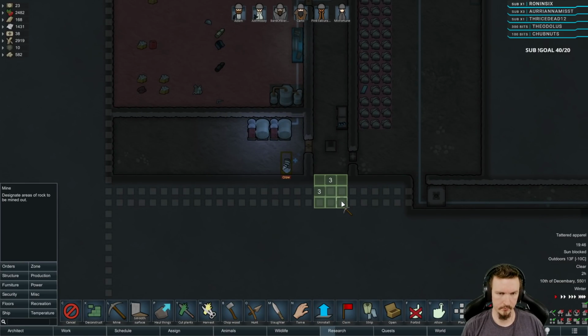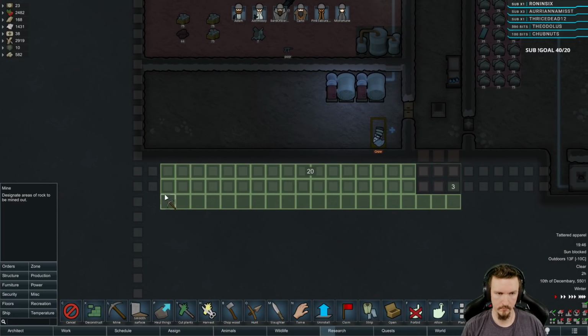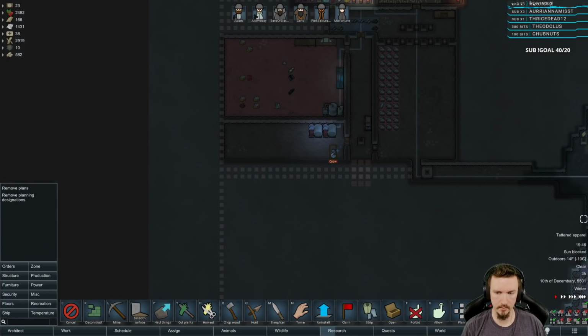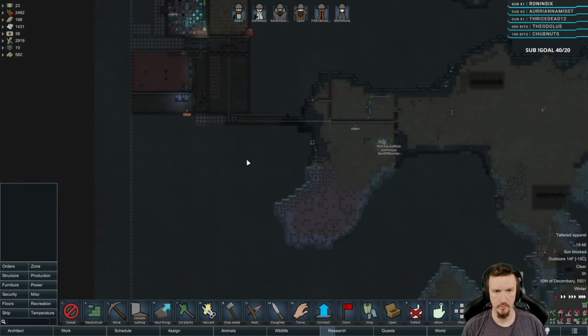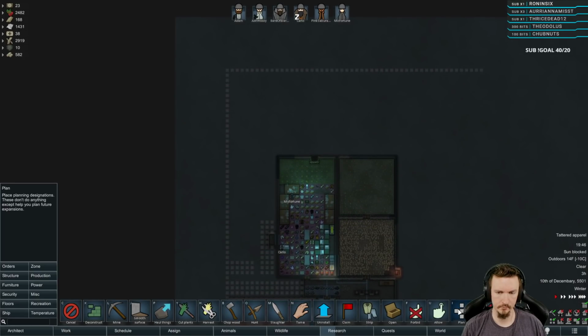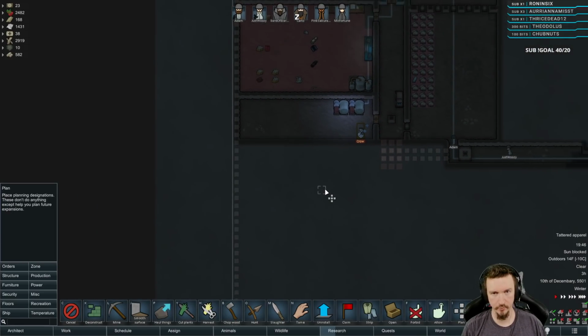All right. Start with that, and then let's plan out some stuff here. So that's pretty large. I want to do another like 11 by 11 rooms probably. I'm really worried about that. I'm really afraid breaches are gonna come up through there.